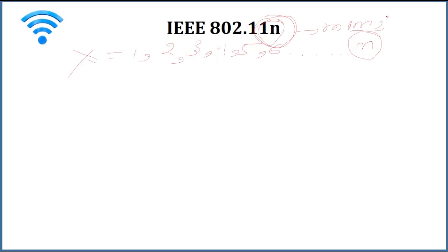Okay, so 802.11n. What is the speciality, why have we stopped at 802.11n only? In response to a growing market demand for higher performing wireless LAN, the IEEE formed a task group for 802.11n. The scope of this task group is to define a modification to these two layers, the physical and MAC layer, to deliver a minimum of 100 Mbps through the MAC SAP. MAC SAP is the MAC service access point.